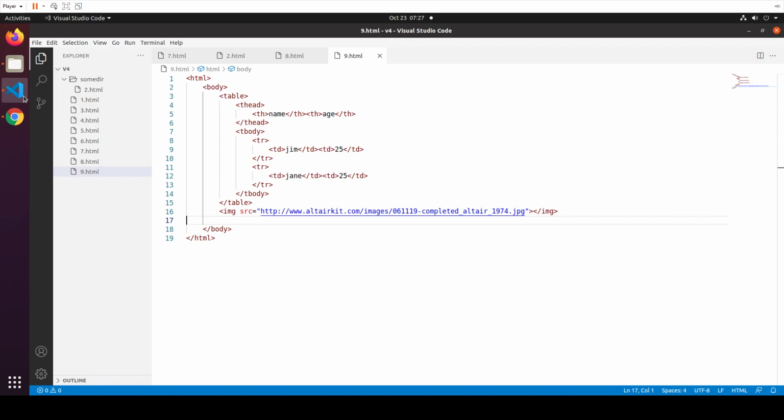Now, before we progress, because I said I have some output things, which are lists, tables, images, etc., and some input things, which are forms. But before we get to forms, let's talk about something else, which is the fact that before anything else, I have to be able to draw the structure of a web page. Now, what do I mean by that?